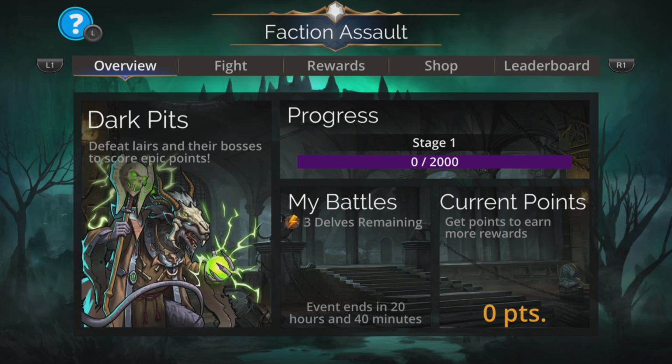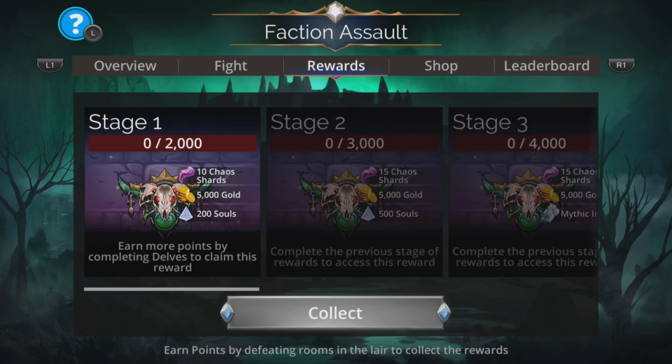Hi, I'm Rob, and in this Gems of War video I'm going to show you a few different teams you can use for this faction assault in the Dark Pits. Some really quick, low-level, easy teams to just whiz through the early stages, and then some fun teams to deal with the rest of them.